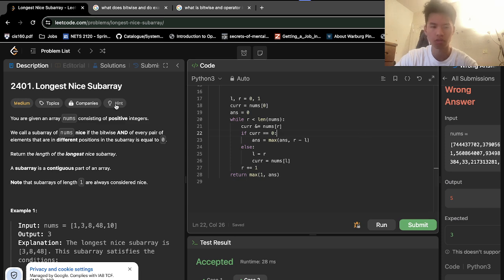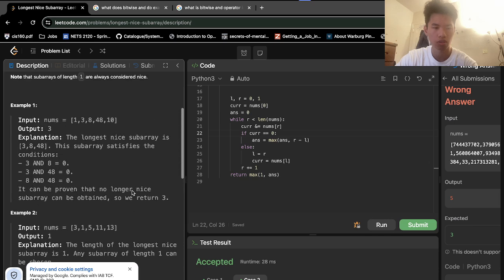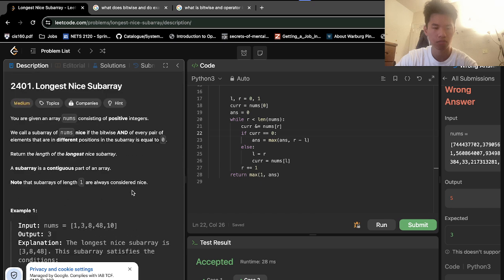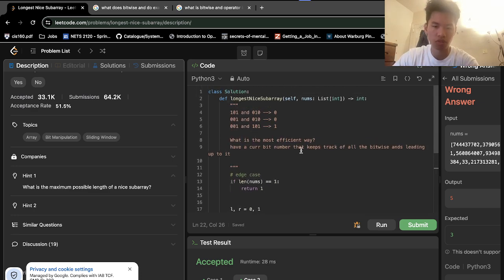Let's look at the hints first before I search up the answer. What is the maximum possible length of a nice subarray? The length of the longest nice subarray cannot exceed 30. Why is that?